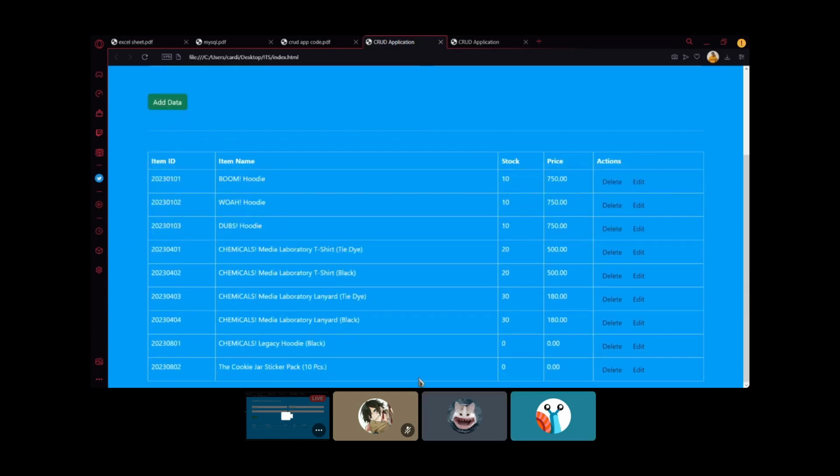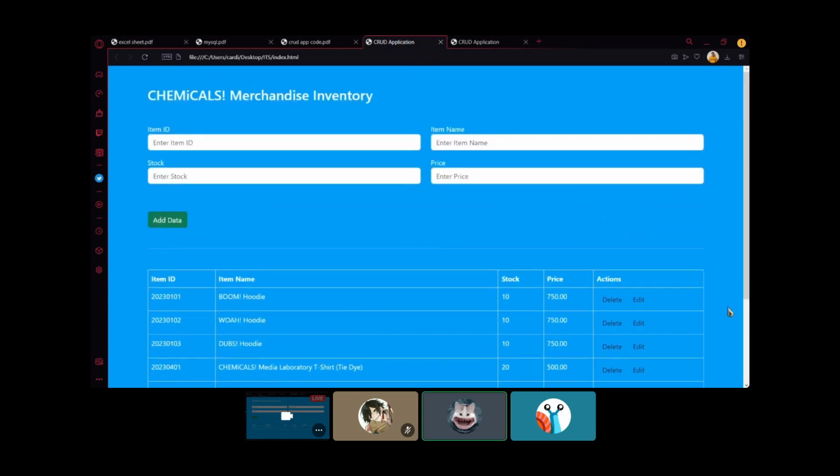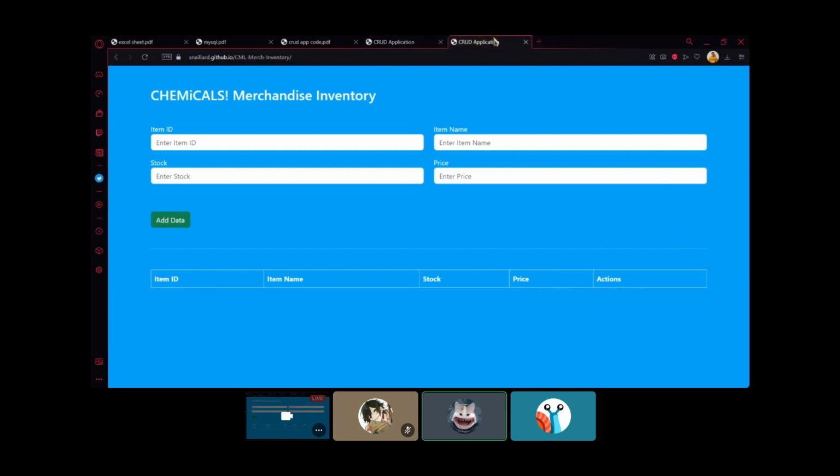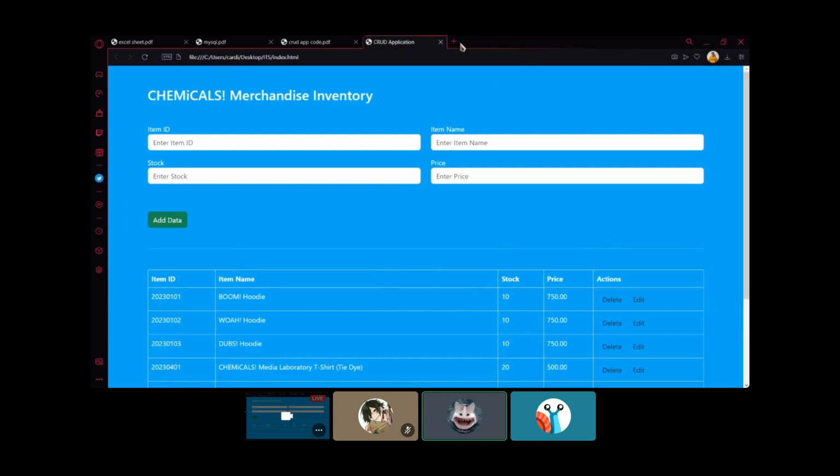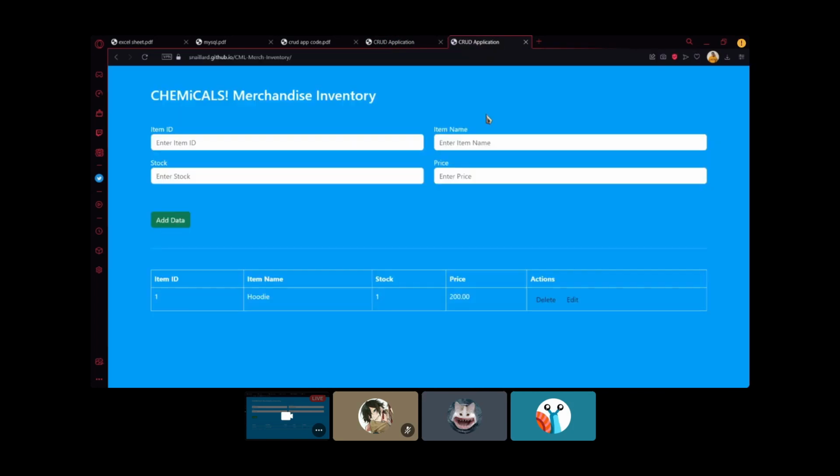It will simply change. It's pretty self-explanatory there, but how we applied it to MySQL is on the next one, which is the server side, or what you can say personalized one. Because in the personalized one, if you click the site, you would see this. There's no database. Now why is that? That's because if you input a database information, add data, and you close the tab or the website and reopen it once again, you would be able to see that the item that you placed is there.